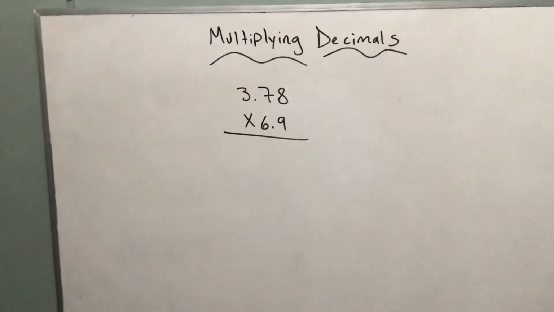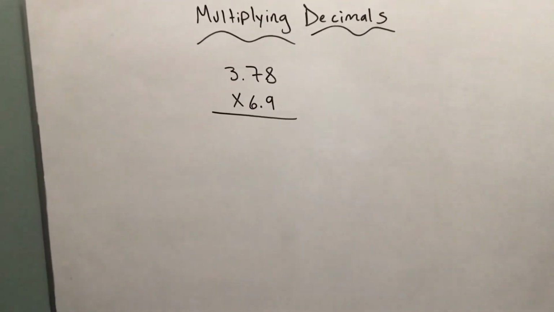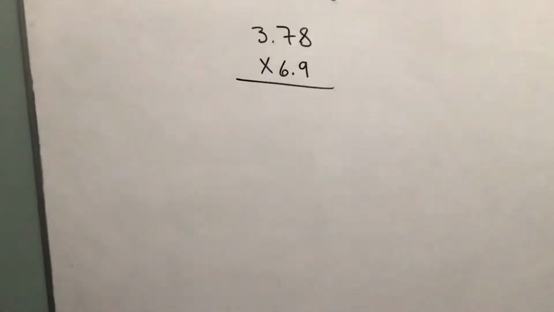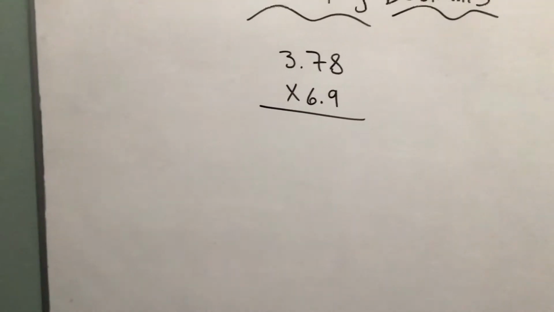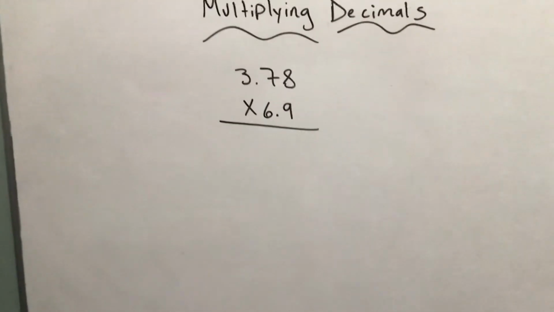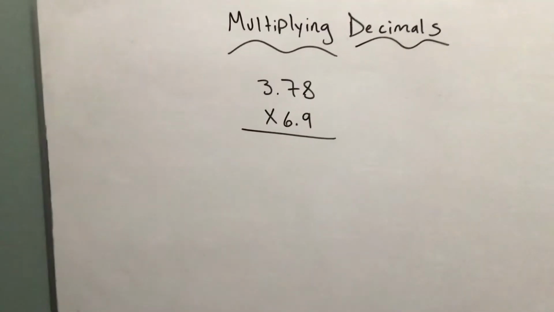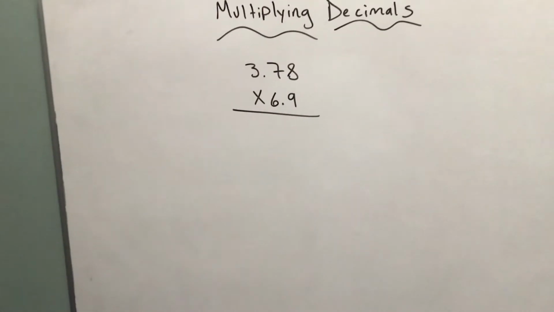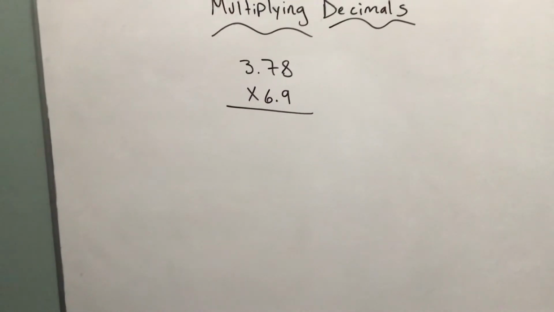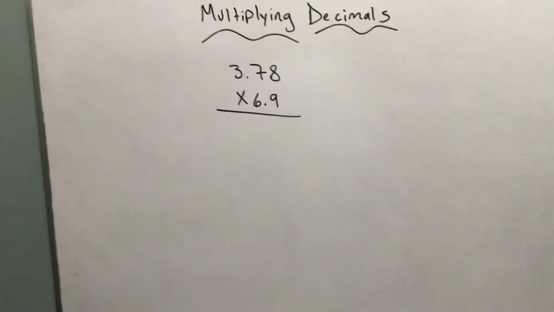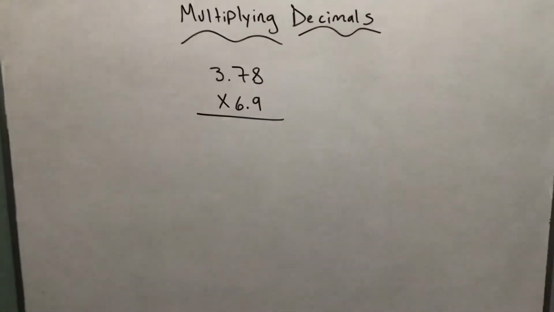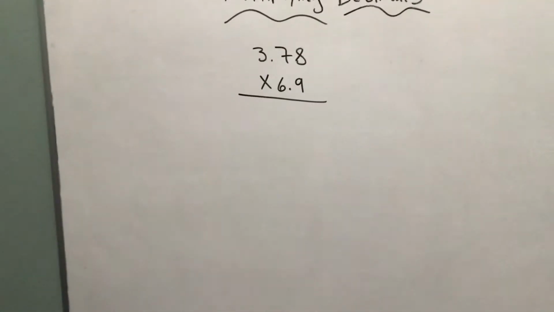So with that in mind, we're going to do a two-digit multiplication, and we're going to do it step by step for you to understand. I'm only going to do this one example, but in detail, because everything else will be the same steps. Even if it's a word problem, at the end of the day, you're going to have to set up the problem and multiply decimals like this.